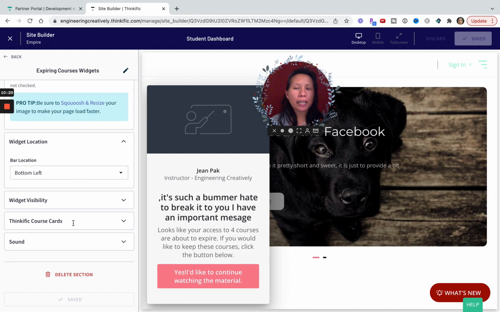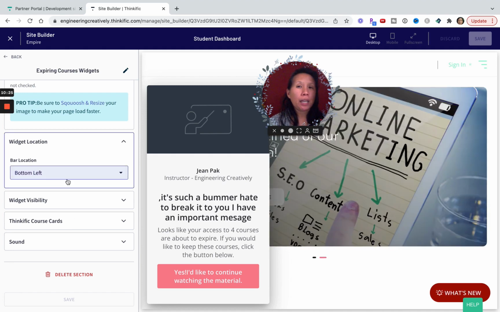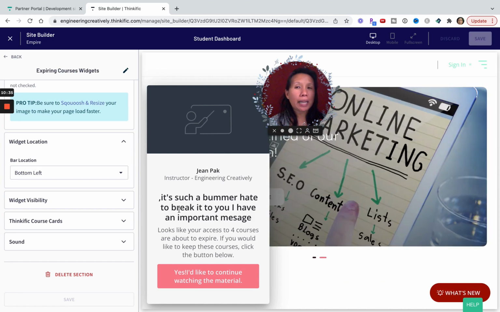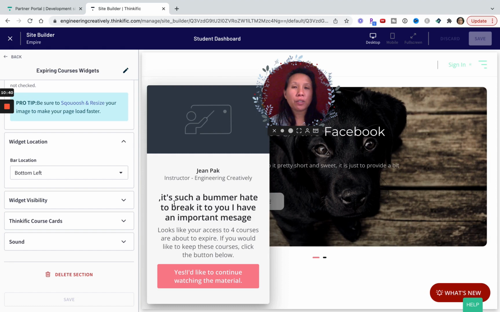The most important thing is not about bottom left, bottom, or top left. It's really about what you think. And I would even check to see if people are clicking on this, to see if people are finding a specific location. You can even ask students, is it too invasive? Is it too intrusive? Just to understand where the best and optimal placement is.